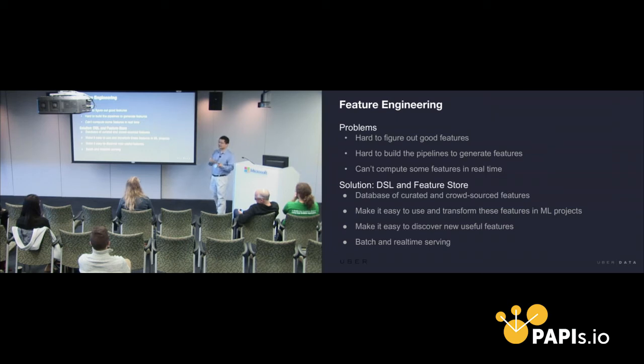Because if you know some of these tools like MLlib, they need the data in a certain form, right? So you have to handle, say, some of these categorical variables and all of these things, right? So that's the function of the domain-specific language. And having that is not enough for us.